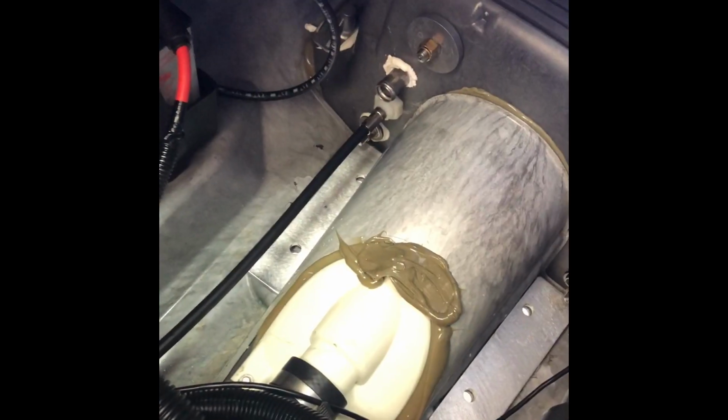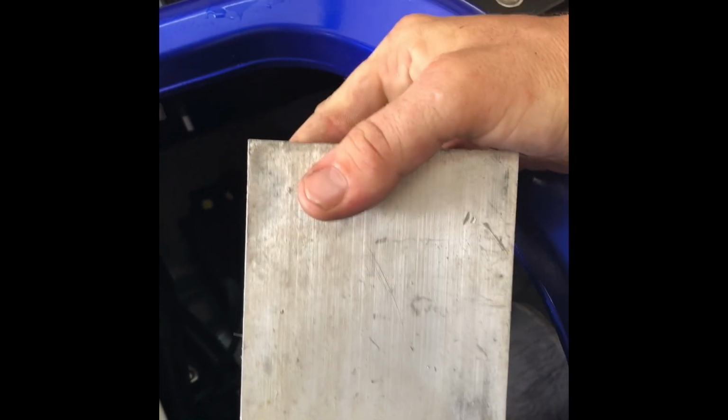Once you have the plates on, take a heavy object, like I have this chunk of aluminum here, and set it on the plate to hold force down while the silicone cures. Next, you'll crawl back underneath and, using your alignment tool, align the holes.